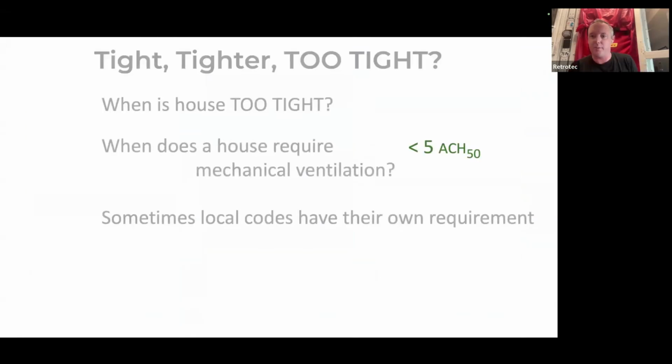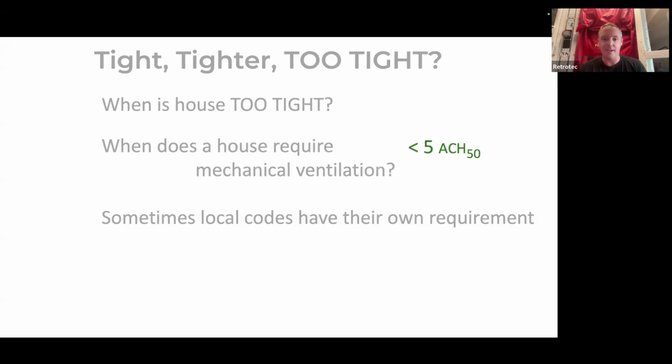So I'll leave with probably one of the most common questions that we get: when is a house too tight? And how do we go about thinking about that? And what are the things that matter that go into it? BPI says that when a house gets too tight, you've got to add some mechanical ventilation. Okay, when do we need to do that? The Florida Energy Code requires it when it gets below 3 air changes per hour. BPI recommends it when it starts to get below 5 air changes per hour at 50.